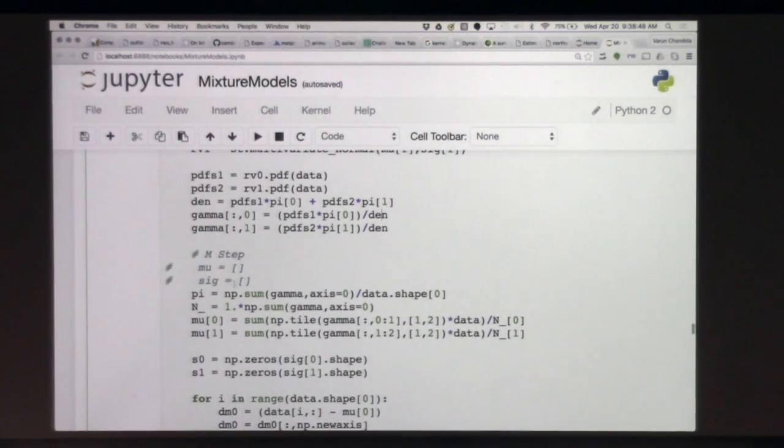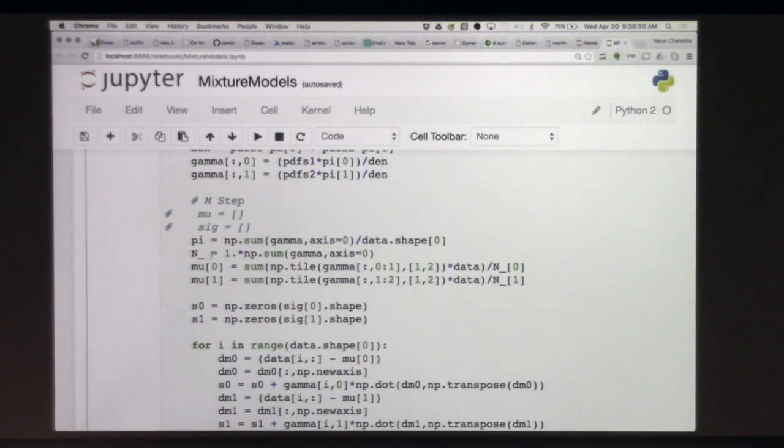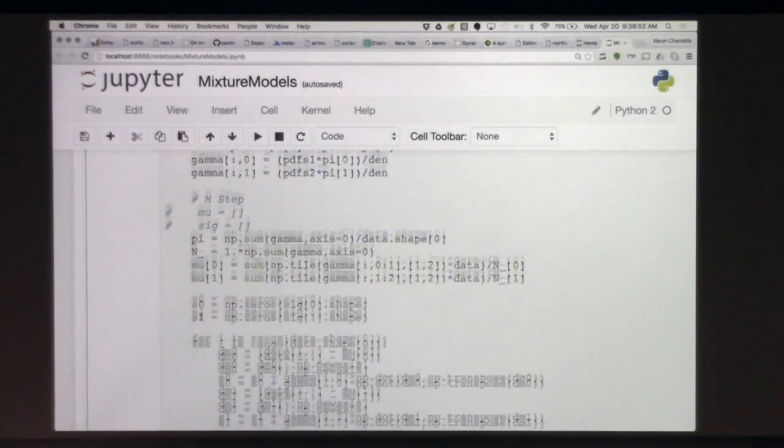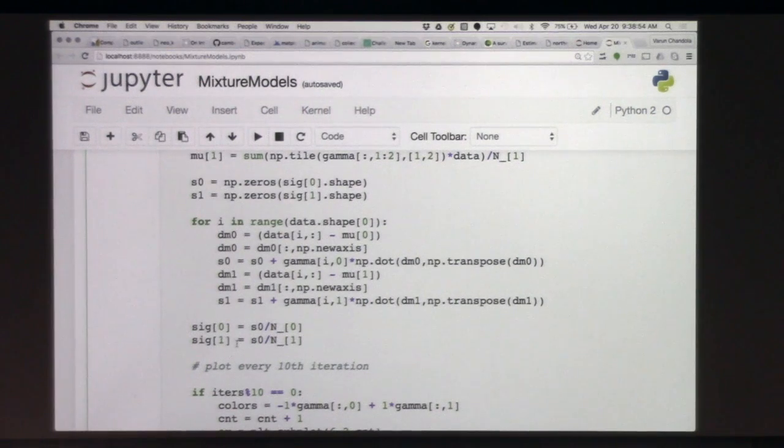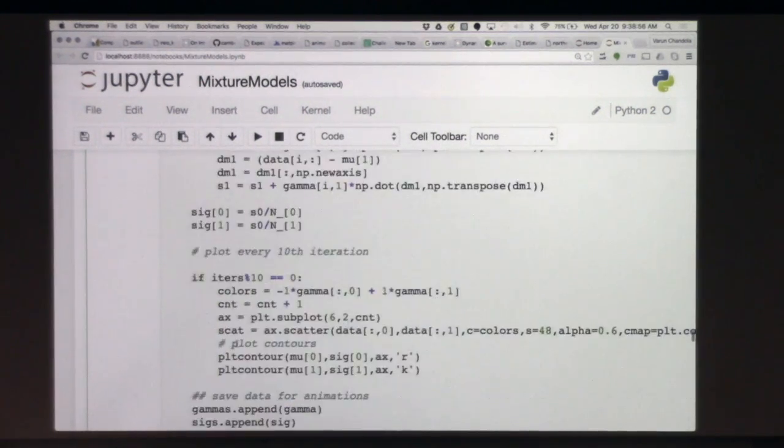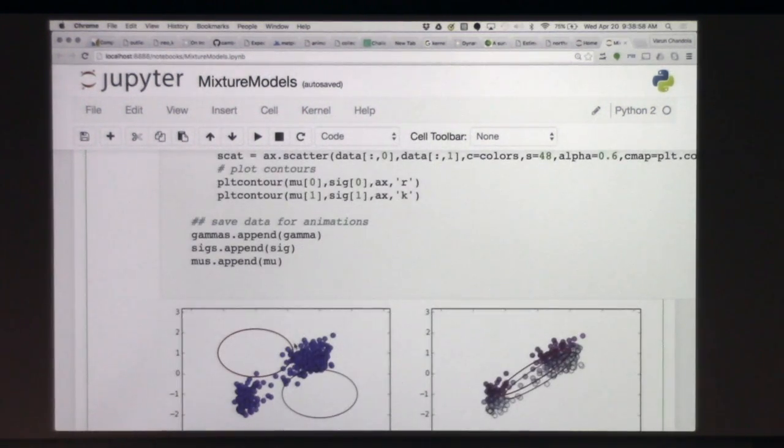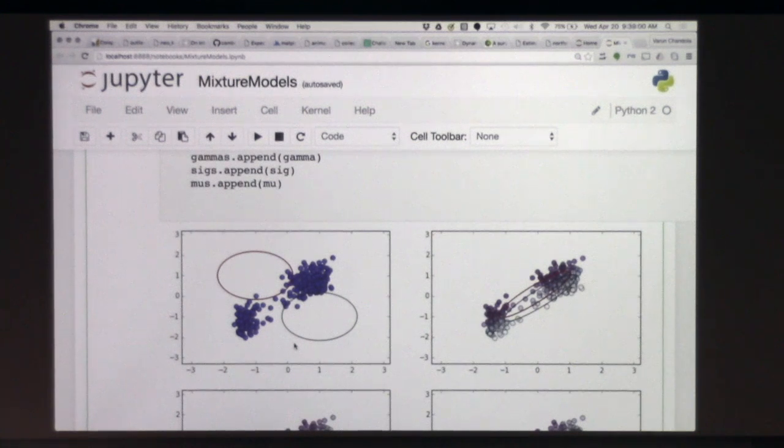And then in the M step I recompute my mu's and pi's and sigmas, all right, and I get this. And then what we see here is that now in these sets of graphs you will see how the model works, right? So in the beginning this is my data, and these circles kind of denote the Gaussian that you are fitting. So in the beginning I started with one mean centered at (1, -1), one mean centered at (-1, 1). So these are the two means.